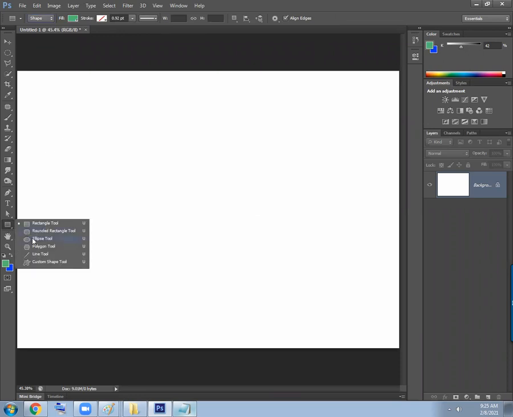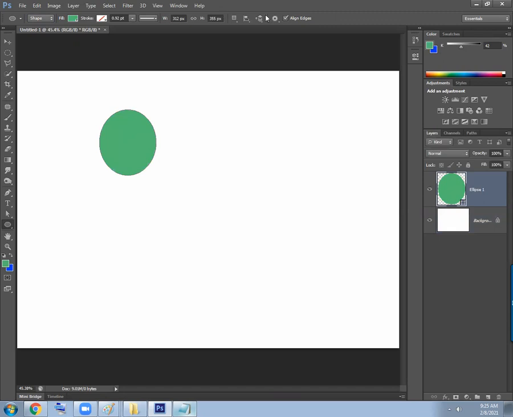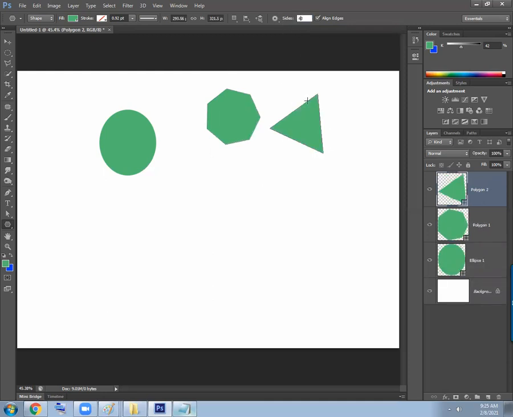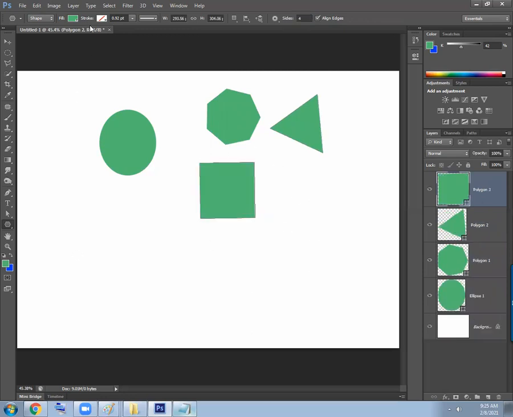So if you go down here, you have ellipse. Same options go for the ellipse also. If you go down, you have polygon. Same options go for the polygon, but you can control the number of sides. That's an extra option for this. Means if you want a triangle, you can put 3, you get a triangle. 4, you get a 4 sided box. That's the difference between normal rectangle and the polygon.